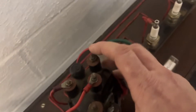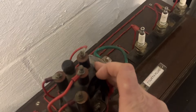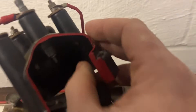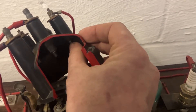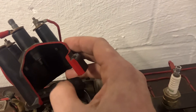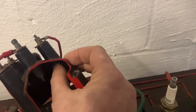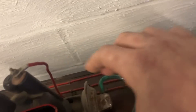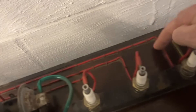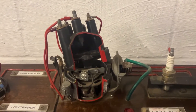There are normally four contacts for a four-cylinder engine — this is obviously a cutaway so there's only three left, one's been chopped away. On the inside of each of those contacts, you can see there's a little metal contact there. As the rotary arm spins around, the electricity comes down onto the rotary arm, and as the rotary arm goes past each contact the spark jumps across, and then the HT leads will lead on to the corresponding spark plug. The whole idea of a distributor is to deliver the right spark to the right cylinder at the right time.